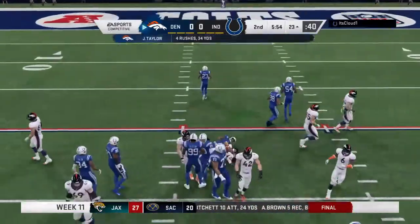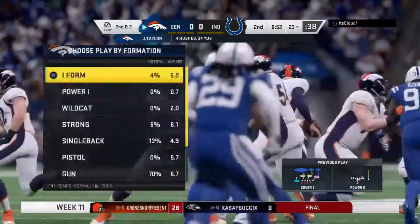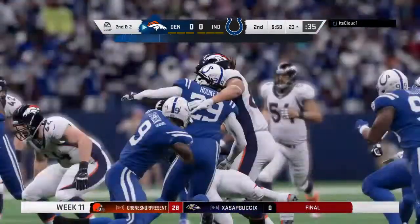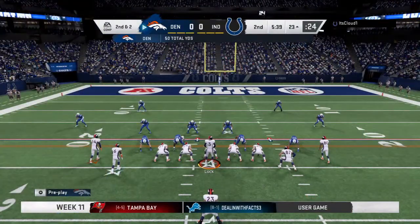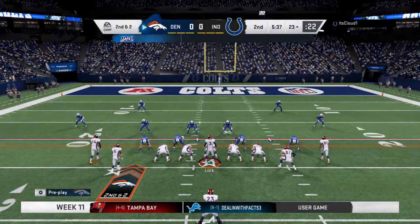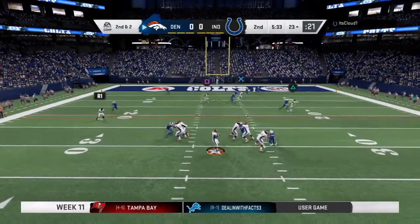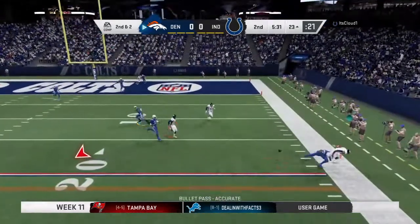This will be stopped about 2 yards shy of the marker. 8-yard gain, 2nd and 2. That was a good run, and it got to the second level. And what I mean by that is that's where the linebackers usually play. First level being the defensive front, last level being the secondary. But the strong safety position ended up making the tackle.